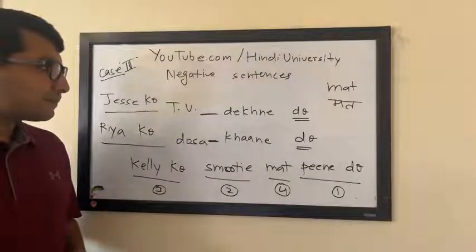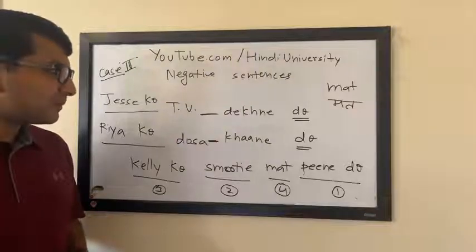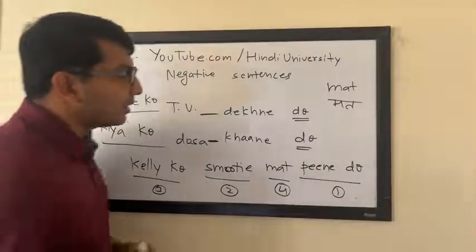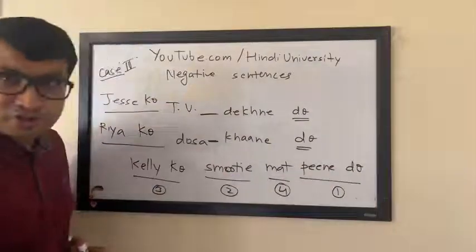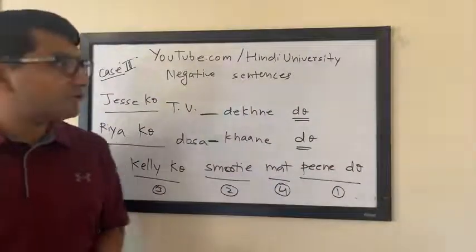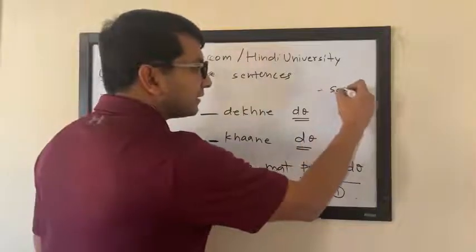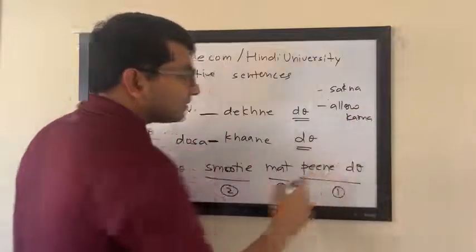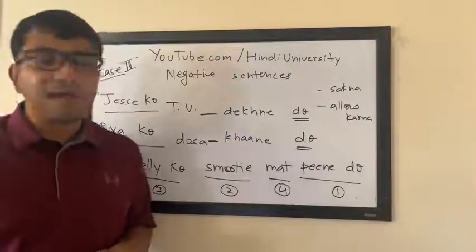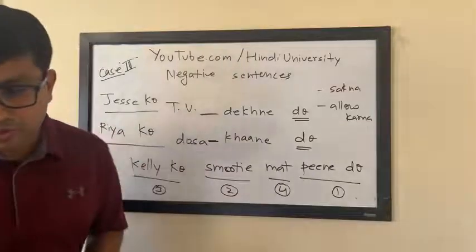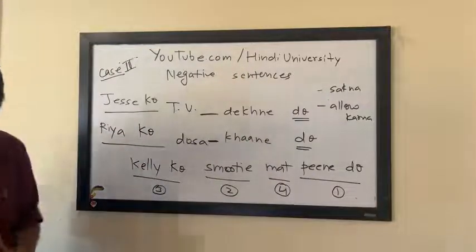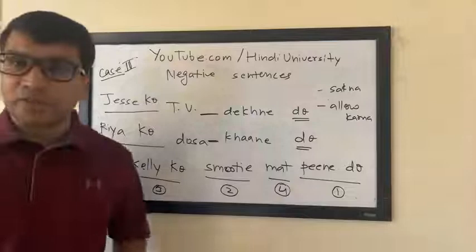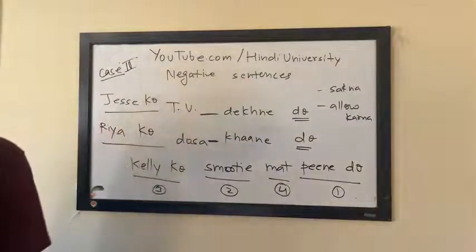Yeah. Many ways to say that. I won't necessarily use this pattern. Would you say sakna? Very good, excellent. I will use sakna. So sakna is one way of saying it. Allow karna is another way of saying it. I'm gonna use either of these patterns. आप टीवी देख सकते हो और मैं आपको अलाउ करूंगा. So you can say it either way. Thank you. Of course. But the previous question, Vidya ji will definitely spend more time on that. Mat, nahi, and na. That's an excellent question.